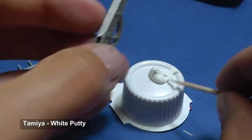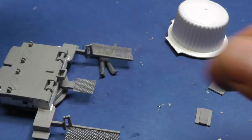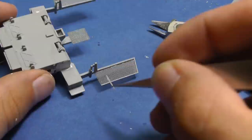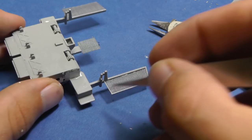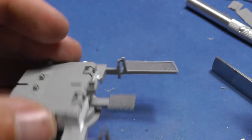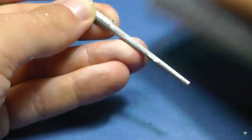I make several small adjustments to the model. The footboards are made from plastic and even if they are molded with a mesh texture, I decided to improve them. I use this soft metal mesh. This construction is quite straightforward and the result is much better. I kept only the frame from the plastic sprue. The putty on the guns is dry, so I sand it with smooth sandpaper. I use one with 500 grit size and softer.